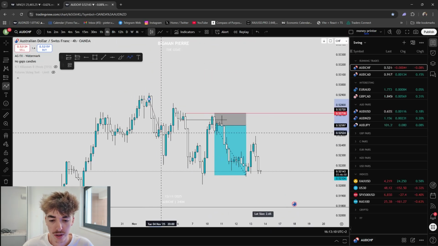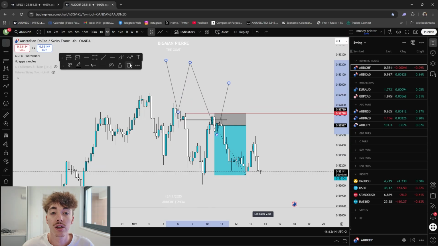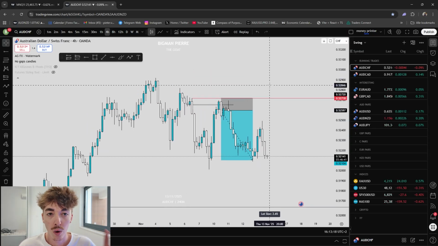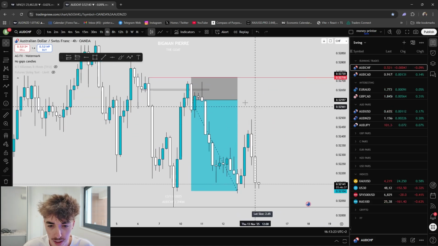We start over on the higher time frames, mark out major swing highs, major swing lows. You can see clearly we are in a bearish trend. Again, my supply zone is right here. Why? Not gonna explain that. Very exclusive concept that I use.